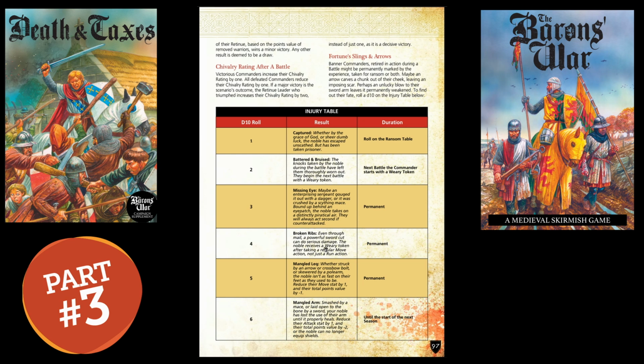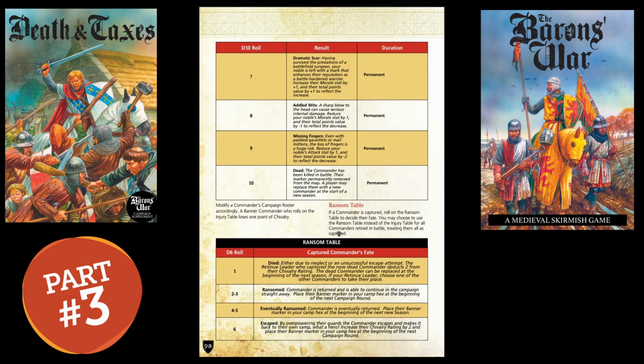So you go to the injury table also. If you're injured or captured, the result is here. We had this, I think, in previous campaigns. Quite interesting. And then you go to a ransom table. So that's if a commander is captured, roll on the ransom table to decide their fate. You may choose to use the ransom table instead of the injury table for all commanders retiring in battle, treating them all as captured. So there's an option here.